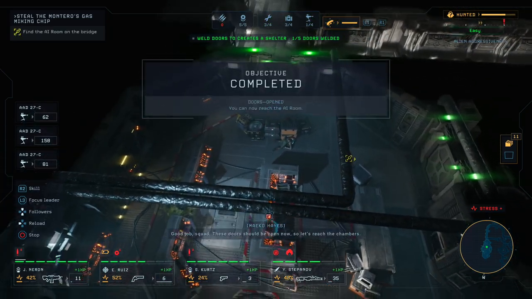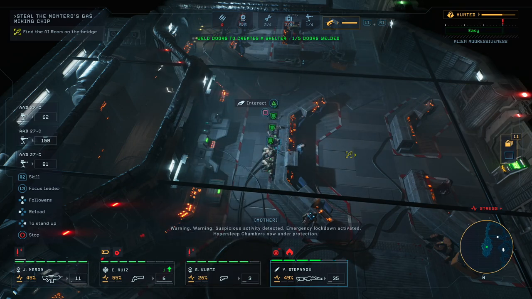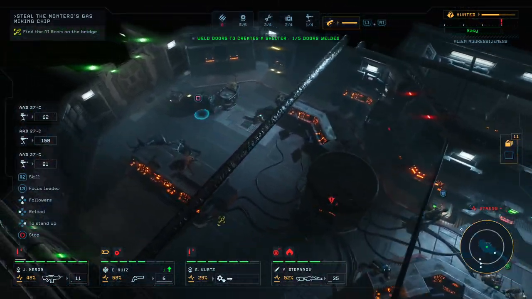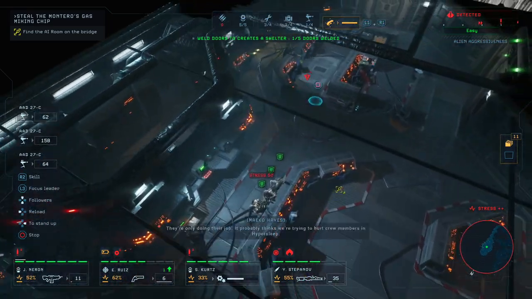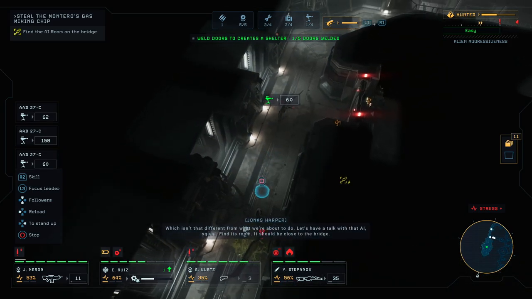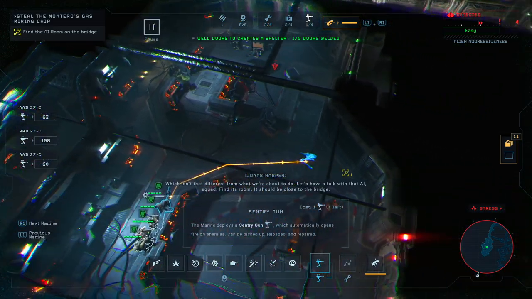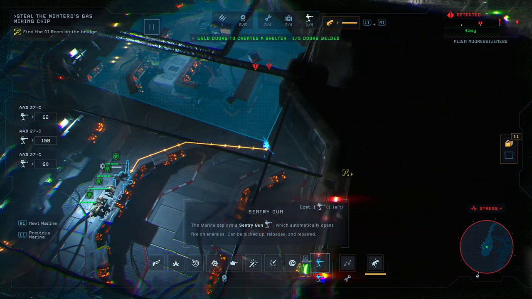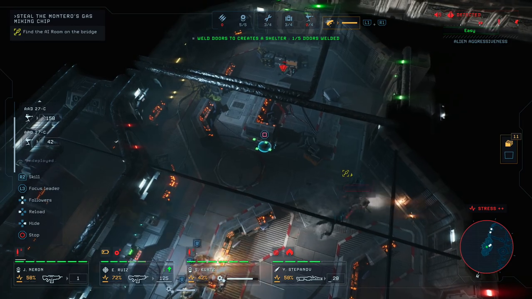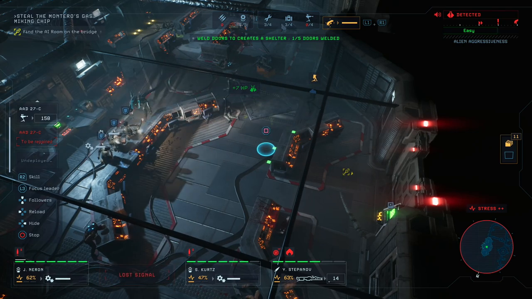Good job, squad. Those doors should be open now. So let's reach the chambers. Warning, warning. Suspicious activity detected. Emergency lockdown activated. Hypersleep chambers now under protection. Did I mention I hate these damn AI? They're only doing their job. It probably thinks we're trying to hurt crew members in hypersleep. Which isn't that different from what we're about to do. Let's have a talk with that AI squad. Find its room. Should be close to the bridge. Check your vitals, squad.